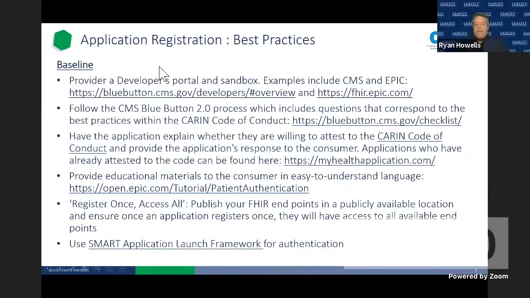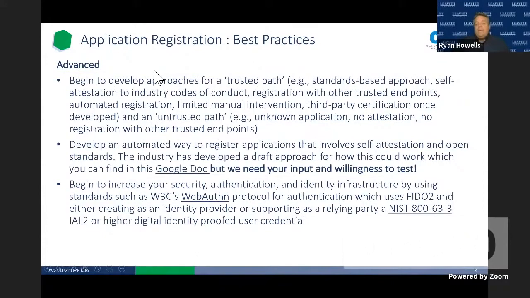Great, Phillips, thank you. We also believe that over time, we are going to get to a very trusted ecosystem. We believe that we will be able to automate the process of app registration over time by using a standards-based approach, registration with other trusted endpoints, and attestation to industry codes of conduct. All of these things are going to help us develop a trusted ecosystem for automatically being able to register these apps. There is an approach right now, an open source standard called UDAP, that we have listed in this Google Doc. It's also part of our implementation guide that we'd love input on. And we're looking for folks to test on that if you'd like to be able to test.